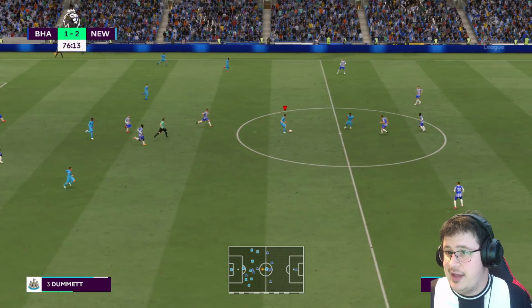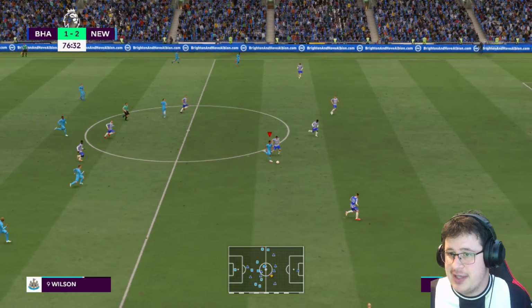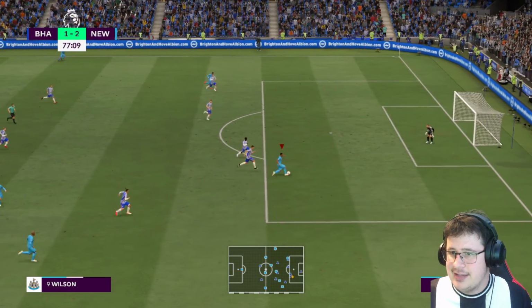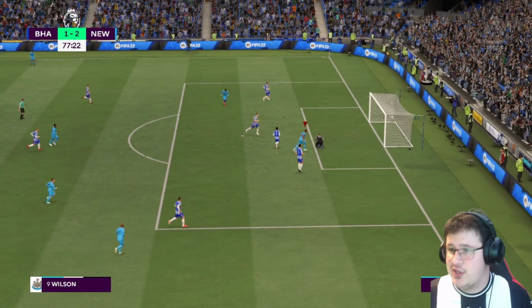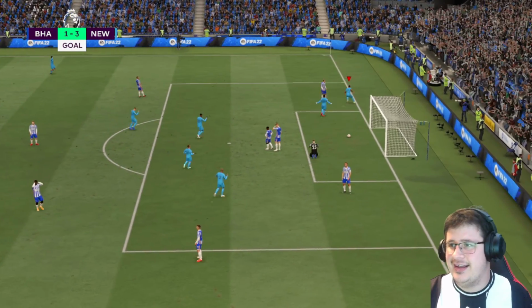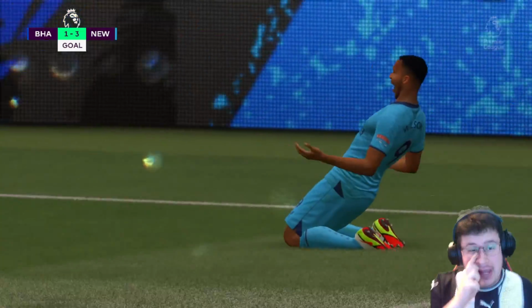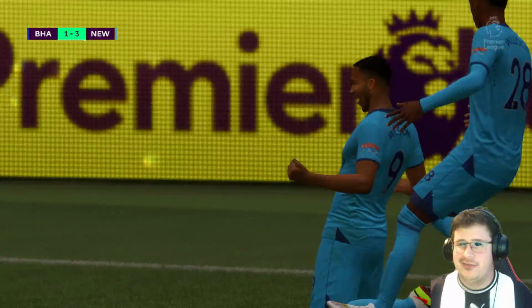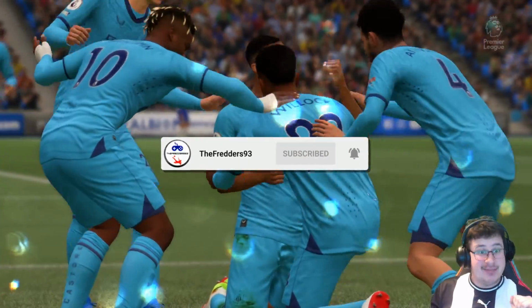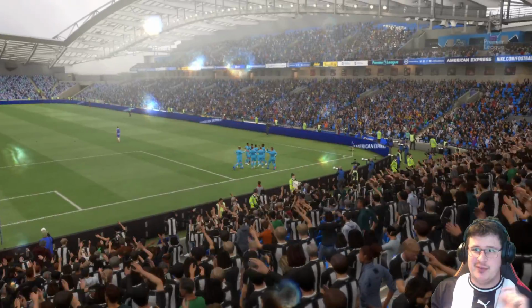Dummett, in his first appearance off the bench for us this season. Double block there. Has he set up Wilson for his hat-trick? Yes, he has! We have surely got my first played win of the season. It's been a long time coming, but could that be a stepping stone for us? We'll just have to wait and see.